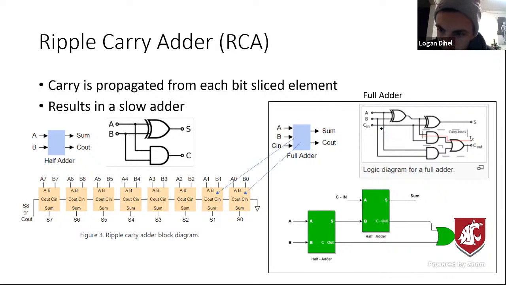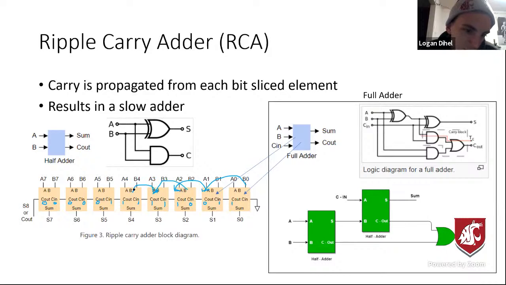Here's a schematic for it. You can build it with two half adders like that. We'll compute this value, get the C out, then this C out gets passed to here, and they just propagate. The problem is that it takes a bunch of time. If we were computing 64-bit numbers, it would take 64 of these jumps to get to the very end.